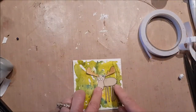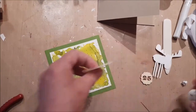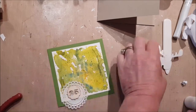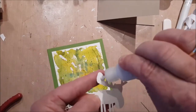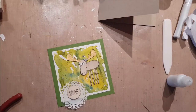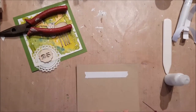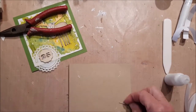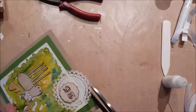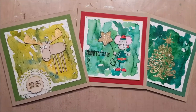Okay, and for the final card, I'm using the background that we made with the blue and yellow mermaid markers. I'm mounting it on a light olive green card and placing on a mini doily from Tilda, and I added a little chipboard piece that I found at the dollar store. The Moose is another Unity Stamp Company stamp called Very Merry Christmas, which I thought was just adorable, which I just painted with some of Jane's watercolours and used her gold mermaid marker for the antlers as well. Just trimming off a bit of the doily and pasting that onto a craft card as well.